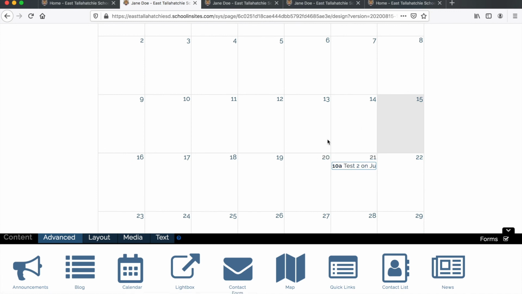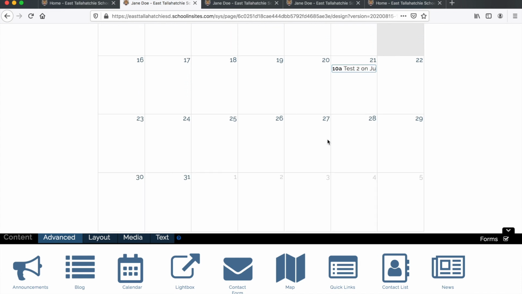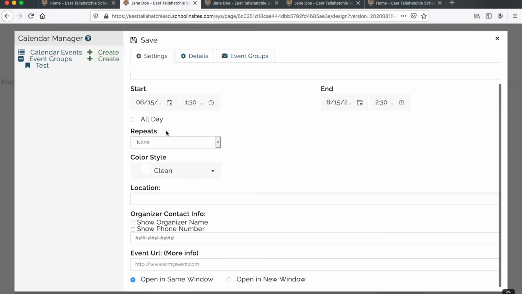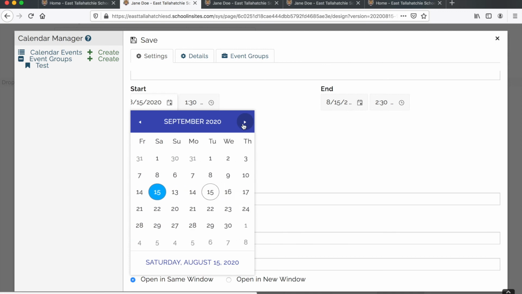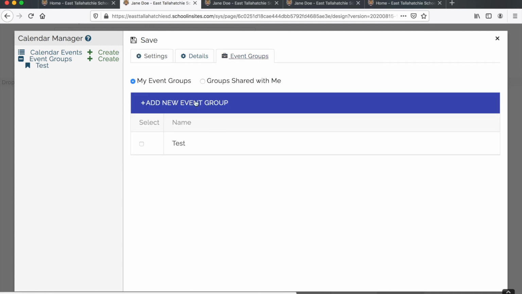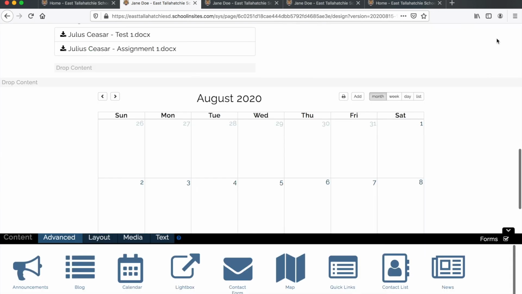And if you know ahead of time that you're going to have a test every Thursday or every Friday or whenever, you can set it up. You can just sit down in one session and populate your calendar right then and there. You can just flip to the next month, choose your test date whenever you want, and add it to your calendar and save it. Just remember to add an event group to it before you save it. And that's pretty much it. So hopefully this has been helpful.